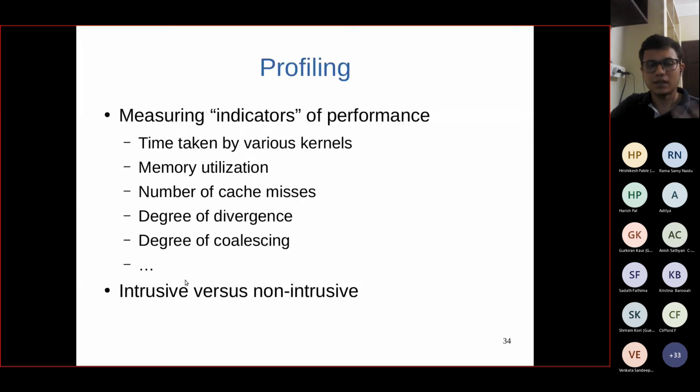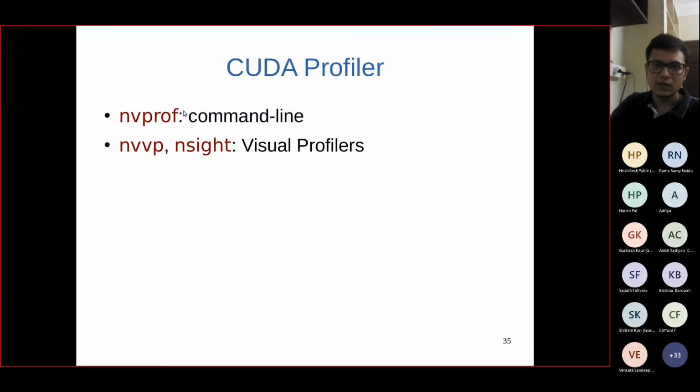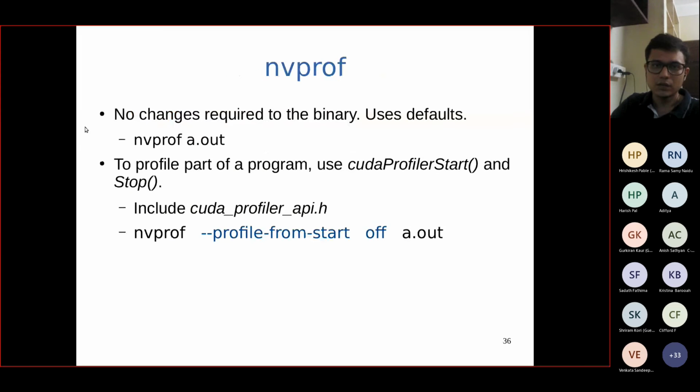Because you are adding the instructions inside your CUDA program for timing, or checking the time of your kernels. But another way is non-intrusive. That is, you don't need to add any additional instructions. Profilers, that is nvprof and nvsite and all those things, will help you in checking the performance of your CUDA program. So let us see one example, and then we'll probably end this class.